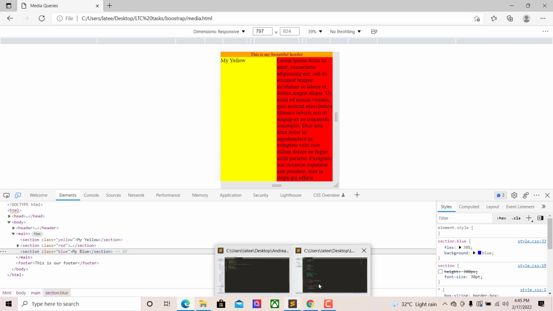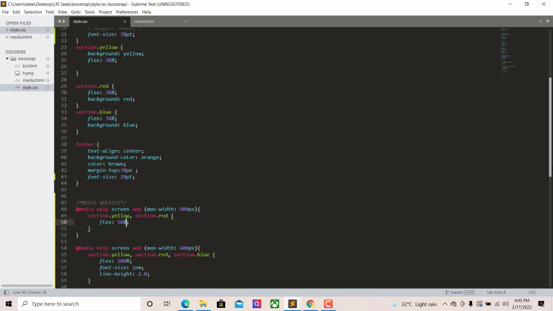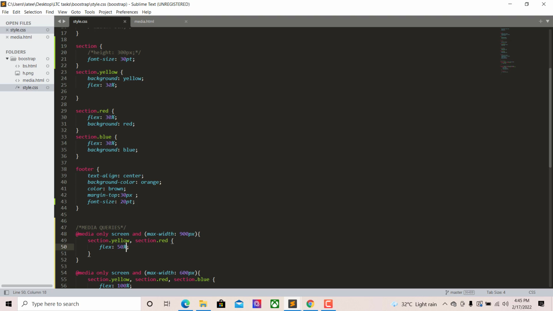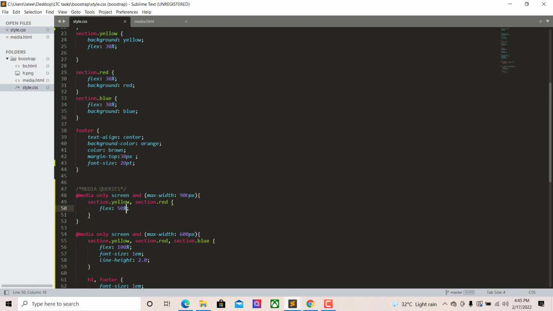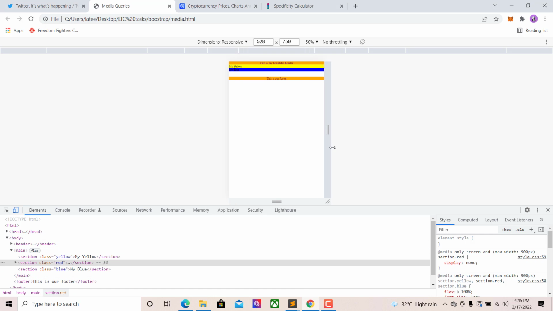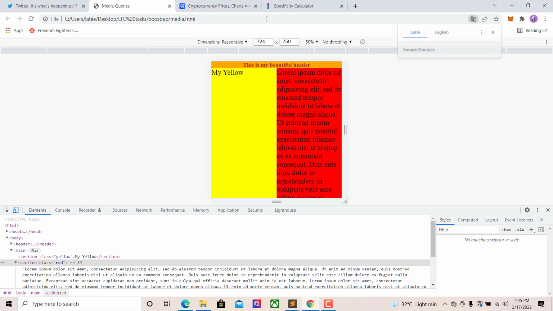What I've done here is, look at this. Remember over here we have flex 30% yellow, red, flex 30% blue, flex 30%. Now at this viewport of 900 pixels, yellow and red should change to 50%. Sorry, let me rephrase this.